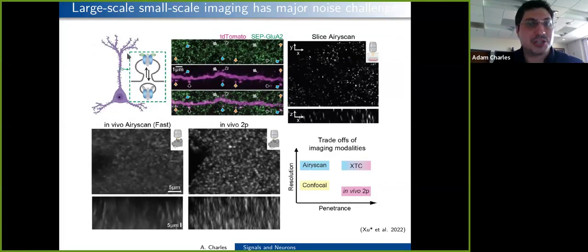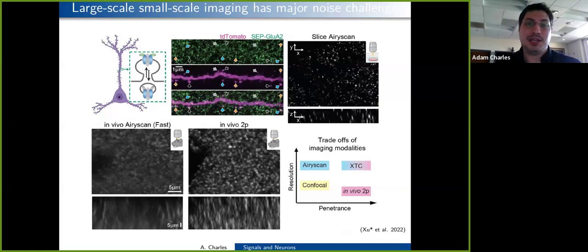That's this little picture up at the top right, means that we could get these images. So at the top here is SEP-GluA2. That's the name of this indicator that fluoresces. And each of these little dots is a single synapse, right? So it's a single spine with AMPA receptors. And the temporal aspect of this is an anatomical, right, structural image, but it's completely in vivo.